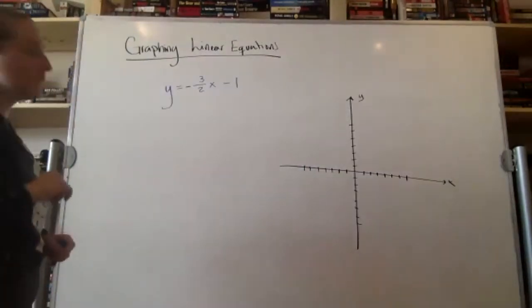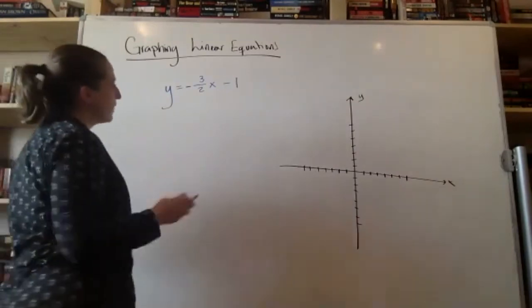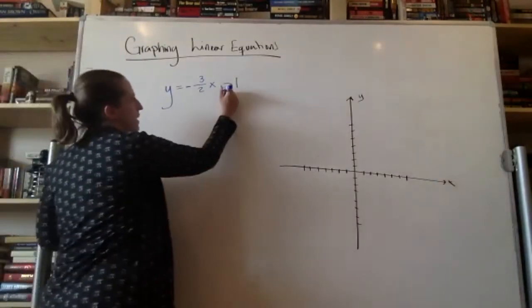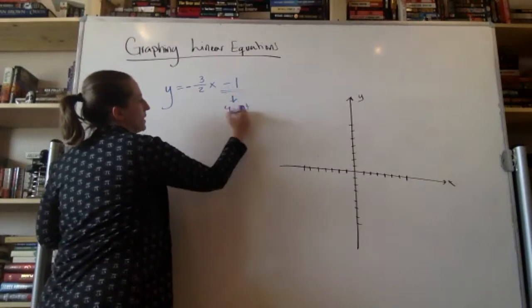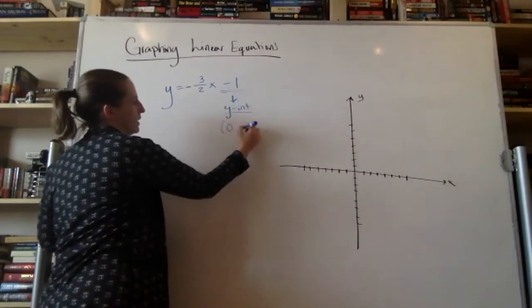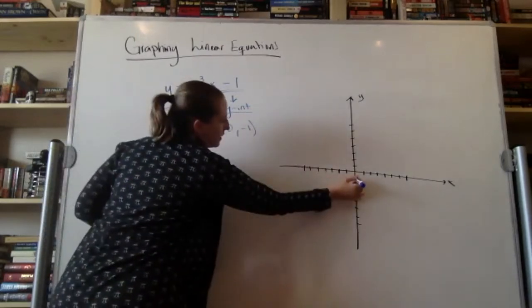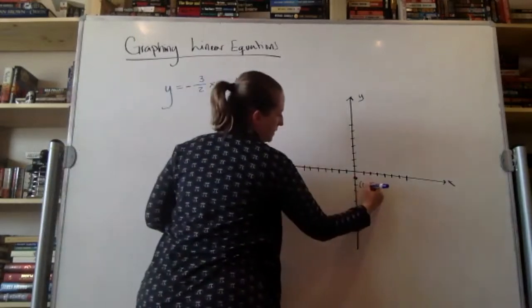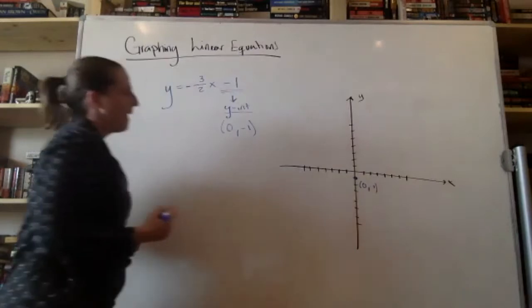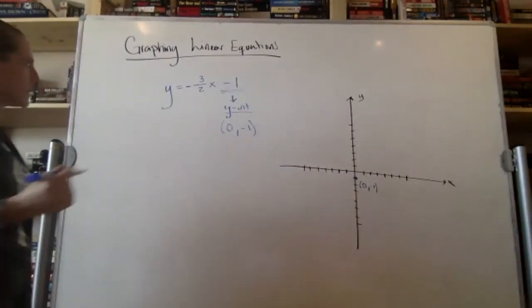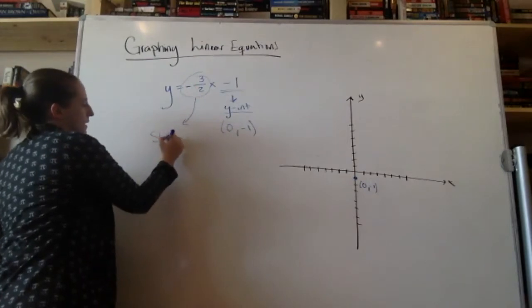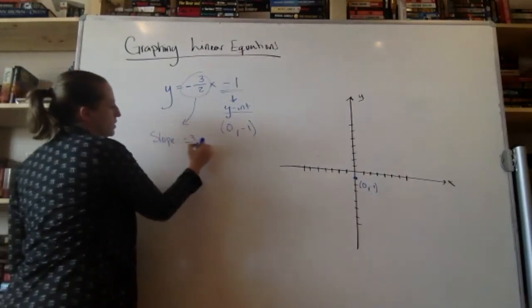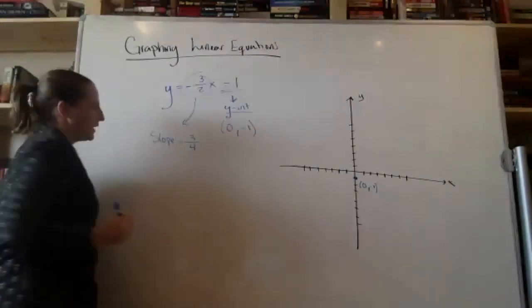All right, so here's another example. Y equals -3/2 x minus 1. So we can think of this y-intercept as our starting point. So the y-intercept is at 0, -1. So down here, so there's the first point of this line, 0, -1. And now we need to get to another point. Well, we can use our slope. Here's our slope, -3/2. We can use our slope to get to another point.